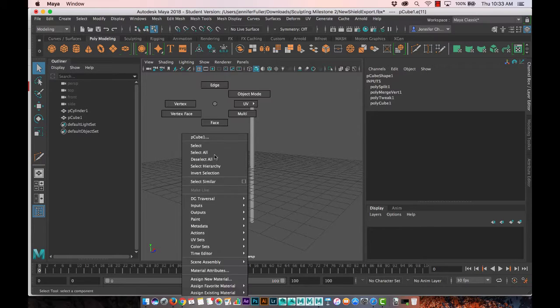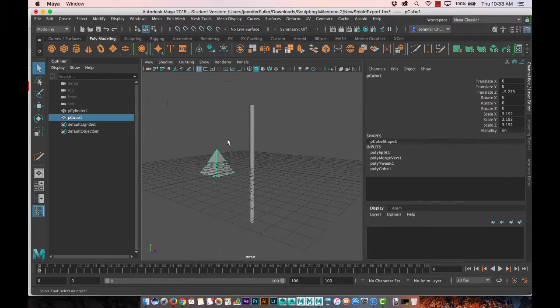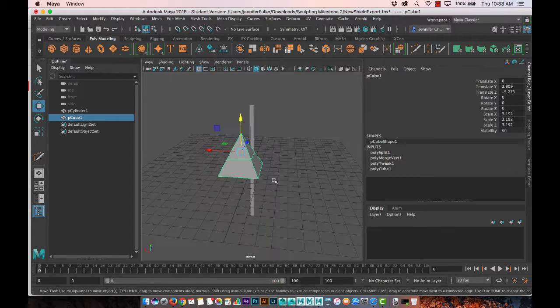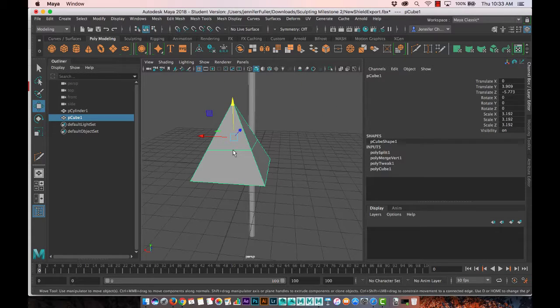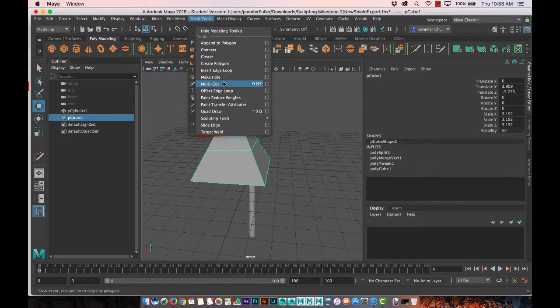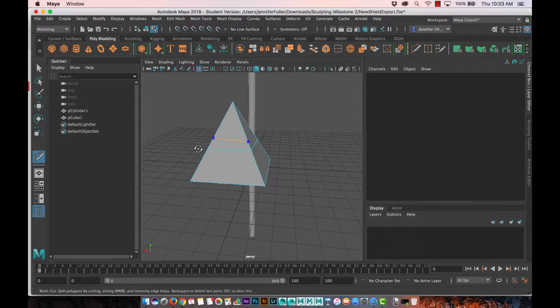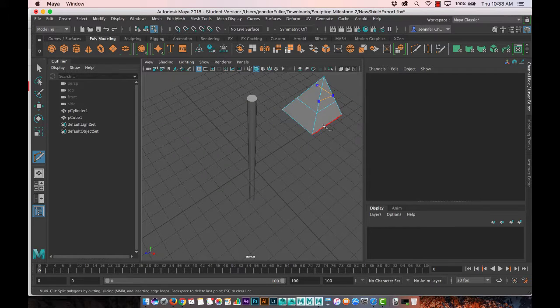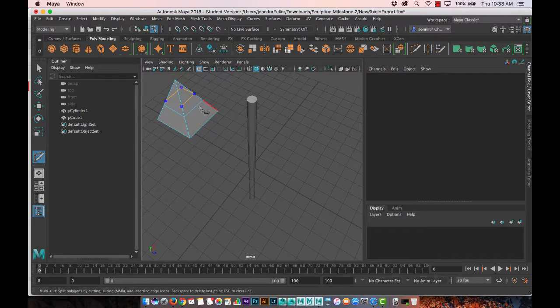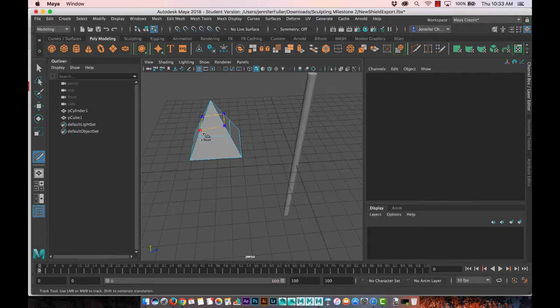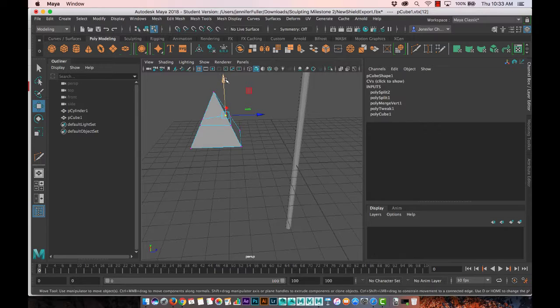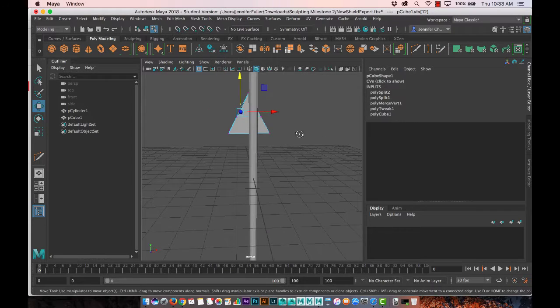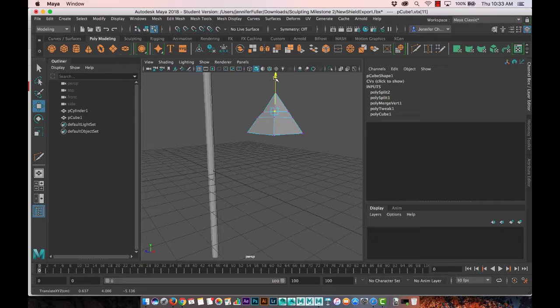I know my grid's a little bit in the way, so let me go into object mode and I'll raise that up so you can see. So now we have an edge loop nice in the middle. And then it's up to you what you want to do with that. We could insert another one right by it. That one's not quite the best angle. You can take a little bit more time with it, but for the sake of showing you, close it, hit enter. Now you can always go into vertex mode and move these so that they're more in line, looking better than what I originally had.